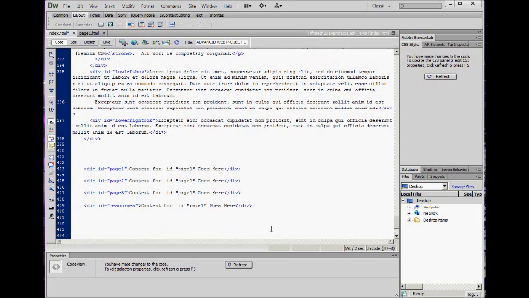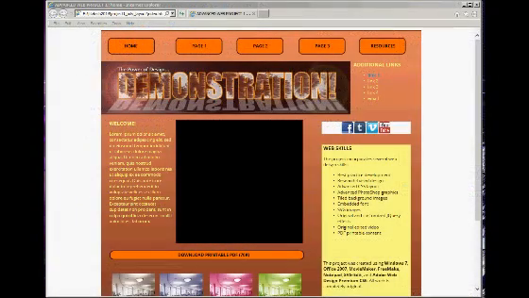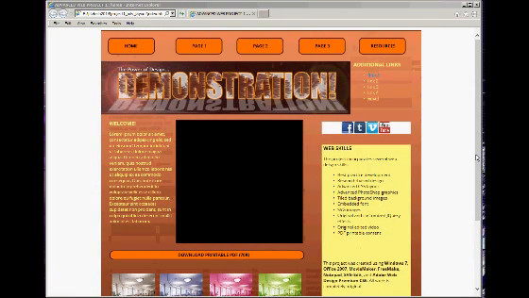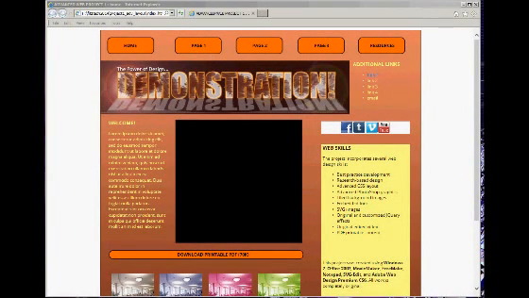Either way will work. When you're finished inserting these extra divisions, these extra containers, if you view your web page, you'll see that nothing has happened because the display properties have been set to none for those extra divisions. However, when we click one of these buttons, we are going to change the display attribute. The end result will be that the viewer will only see the appropriate content container depending on which button is clicked.